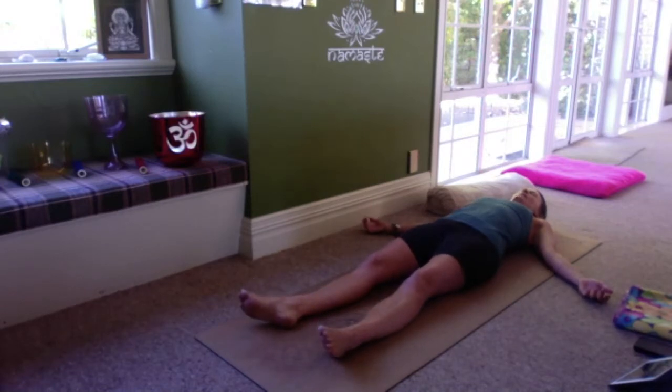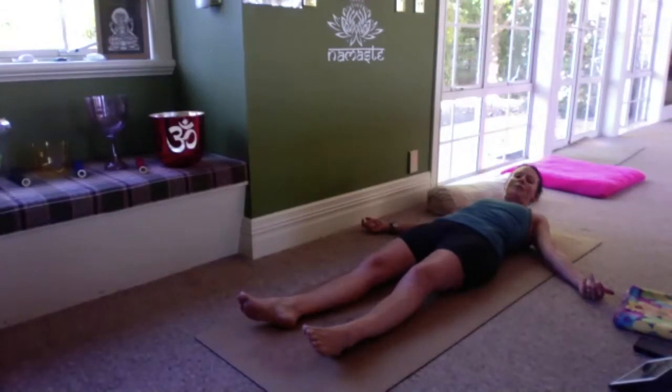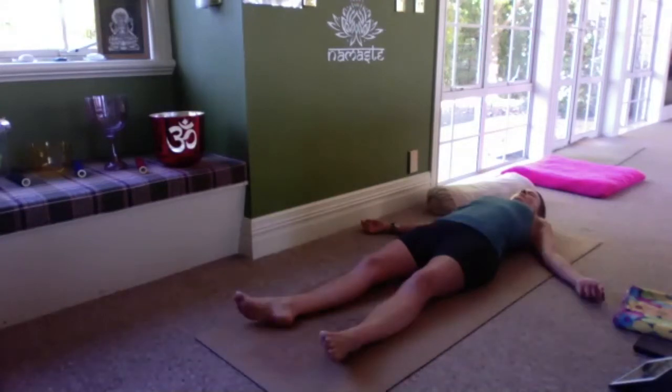Let your arms and legs relax out beside you. Soften the heads of the shoulders, the whole of the scapula. Let your whole body rest and focus on breathing. One of the most vital functions in the body is a deep, fulfilling breath and an exhalation. We need to exhale just as much as we need to breathe in. Getting rid of toxins, eliminating those gases that are poisonous to us in too high a volume.